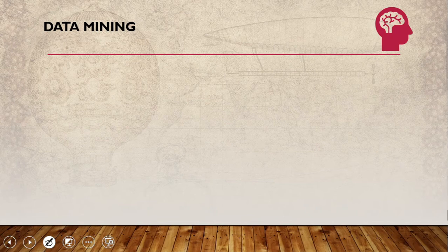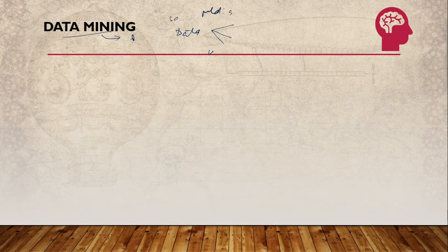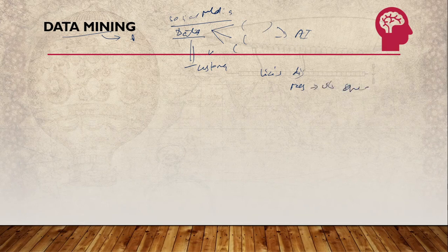The last one is, in order to identify the customer behaviors, you can do data mining. Data mining is basically, you have so much data nowadays from the media to the social media, and so many other ways from where you can get the data. Once you dig into the data, nowadays there's artificial intelligence. When you do artificial intelligence on the data, then you will come to know about the customer behavior, what the likes and dislikes of the customer are, and how much money he is spending on which type of products or services. So all these things you will come to know.